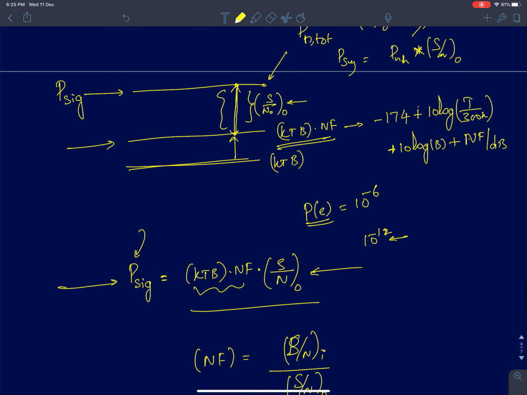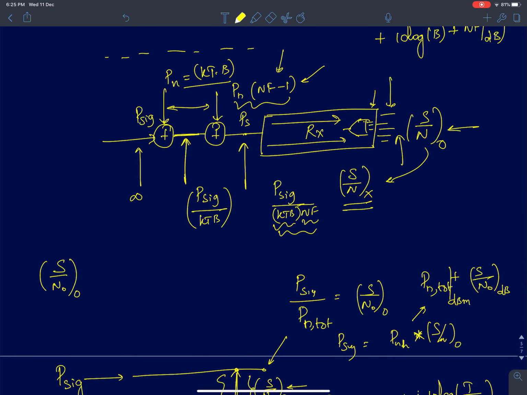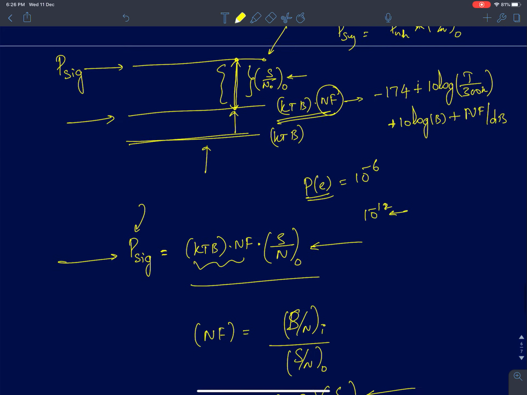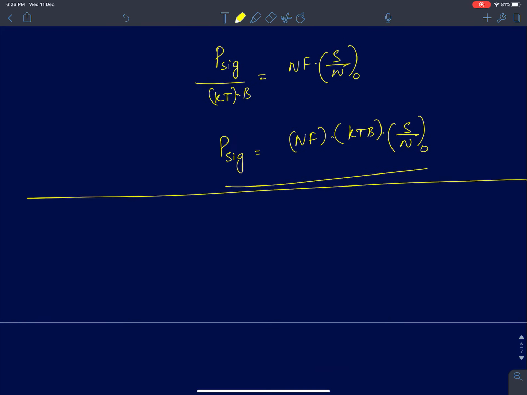So if you look at this graph, I didn't consider the receiver at all. Once I have the noise figure information, I computed the signal to noise ratio before feeding it to this receiver. And as I told you a few moments ago, the signal to noise ratio at this point, which I called S by N at x, is the same as the signal to noise ratio at the output, because both signal and noise see the same transfer functions, so it cancels out. You are left with the signal to noise ratio at the output being the same as the signal to noise ratio at the input of the receiver after you consider the noise figure. So this is an interesting result. That's how you estimate your sensitivity.